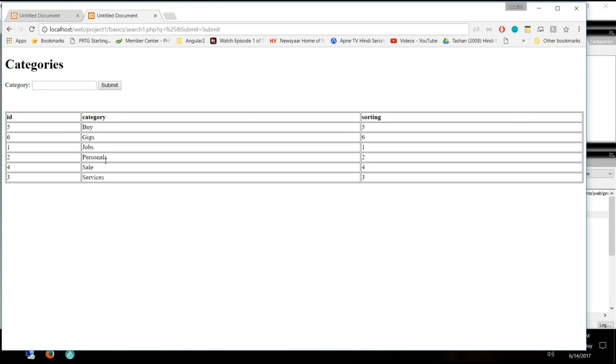Okay. That sign, not the star. No, this is the MySQL sign. It takes percentage, and you can put all. Yeah, percentage is all in here. But I'm not getting all. I can show gigs if I put gigs in there, and I can show jobs if I put jobs in there. But when I put the percentage, it doesn't show anything.